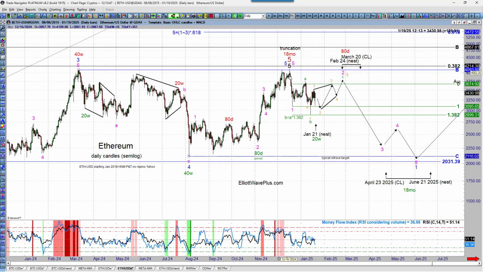Now, a person might say, "Oh, yeah, but Sid, this was three waves down, and therefore that's the end of the correction. Now we're going to continue to scream higher." Well, this three wave down structure right here wouldn't be an A, B, C because this was a three. So I think that was a B wave to the downside, and the Fibonacci target is perfect for it. So this being three waves up for A, and then three waves down for B, almost exactly to the 1.382. And now the rally up through late February. So anywho, that is everything I count.